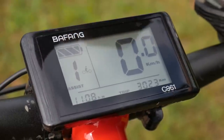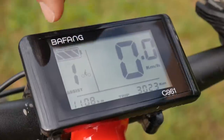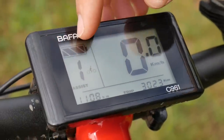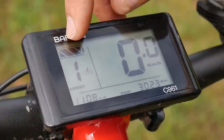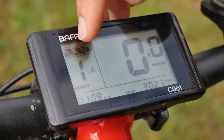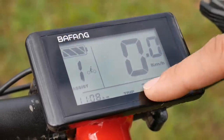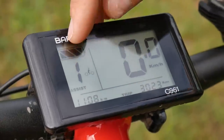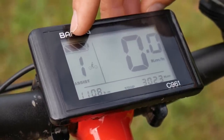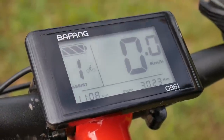Here's the first tip regarding battery level for beginner e-bike users: this is just an estimate. We have here, for example, four levels. Some computers show you the percentage of the battery, but this is still just an estimate. It can disappear completely when you ride up a steep climb, and when you go down the hill it can come back to a hundred percent. So you should rather know how many kilometers — with your body weight in the conditions you ride daily — you can do. Let's say you live in hilly terrain and your body weight is 70 kilos; you know your bike can make 65 kilometers.